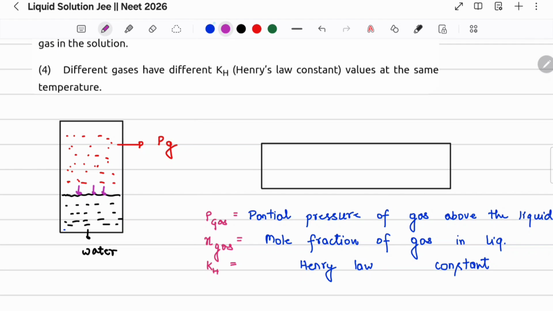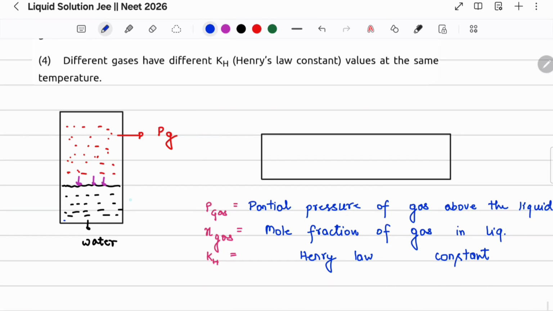Yes or no? Now after that, whatever gas is going to dissolve in this liquid will have some moles. Some moles will be there in the water, yes or no? So definitely mole fraction will also be there. So what I mean to say is, if there is a high pressure, meaning this Pg is very high, it will exert more pressure, and more pressure means more gas molecules will come inside the liquid, and if more gas molecules come, there will be more moles and more mole fraction. So I can say more pressure is directly proportional to the mole fraction of the gas. Meaning if the pressure is higher, the mole fraction will also be higher, inside the liquid.